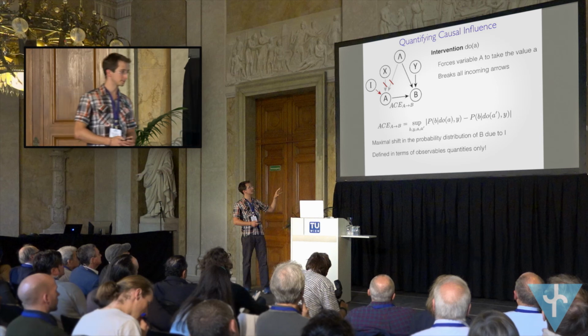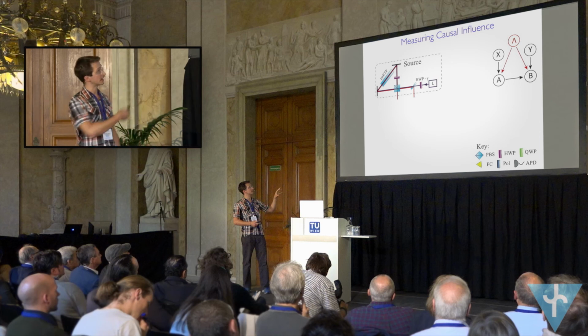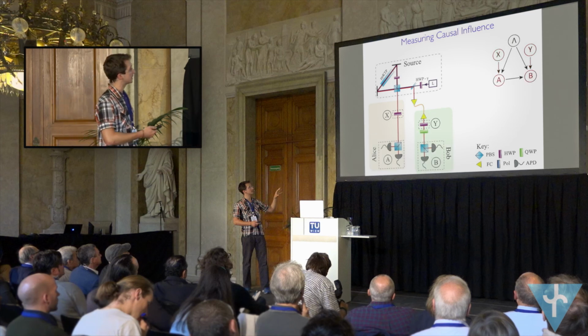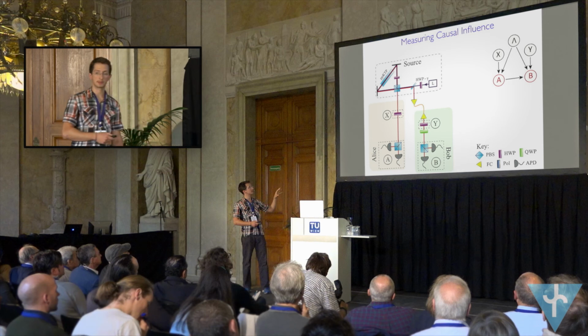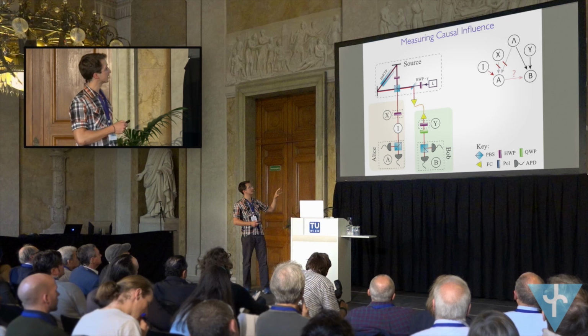And the way we want to do this is we first need a source. So we take a Sagnac source of polarization entangled photons, which gives us a variable degree of entanglement. Then we distribute those two particles to our parties Alice and Bob, who perform the measurement settings, which are just wave plates in our case. And finally, they perform measurements and get measurement outcomes, which are defined by this polarizing beam splitter. And somewhere in between, between the setting and the outcome, we want to place our intervention. So we can set this value of A, but break all the links coming in.